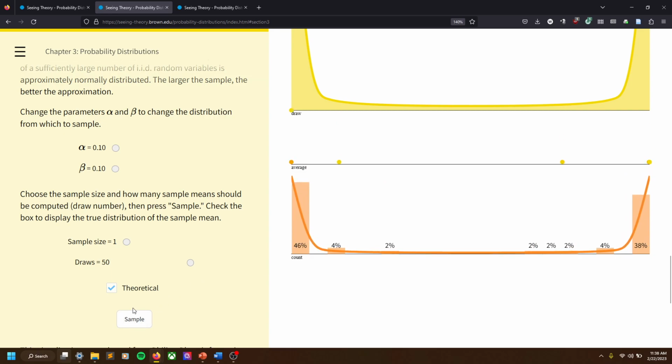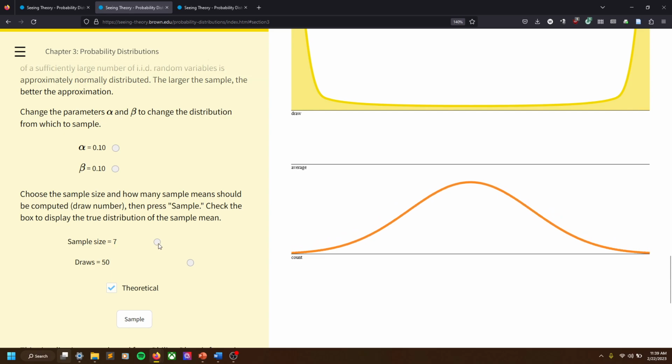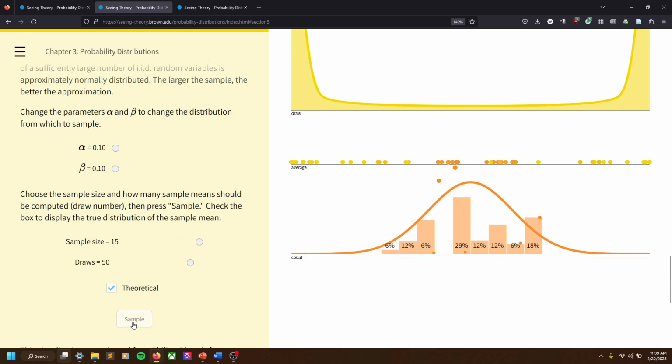The point here is that when we're just looking at samples of size 1, those means are still going to look like the population. But if we kick up the sample size, we can see immediately that the standard error is decreasing and we're starting to get closer to a normal distribution. Now let's do that, and we're calculating sample means. And sure enough, we're getting there, even though the population distribution looks completely different than it did before.